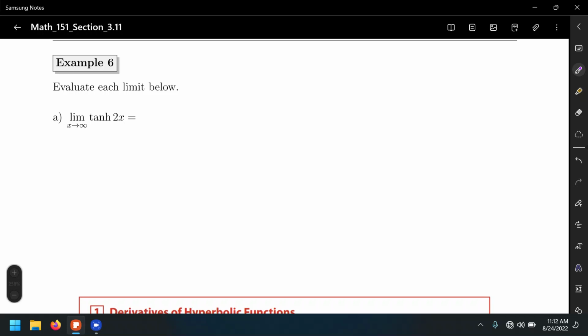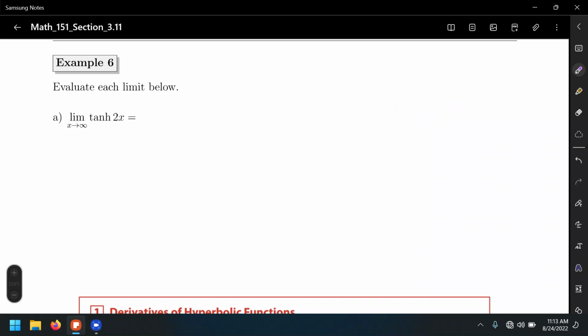So let's compute a limit involving hyperbolic functions. Even though these limits look very innocent, I mean, tanh of 2 times infinity, that's a tanh of infinity, because 2 times infinity is still a bigger infinity. Well, what's this? We have no idea of what tanh of infinity is. And unfortunately, in this case, we will have to go through the definitions in terms of exponential functions.